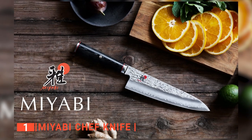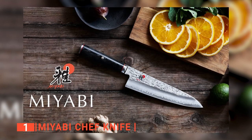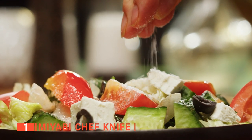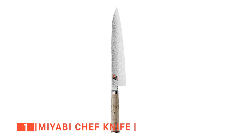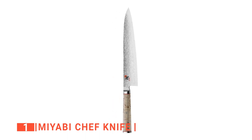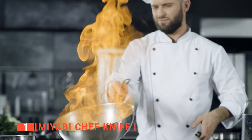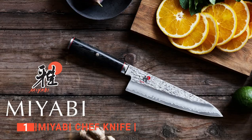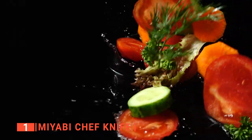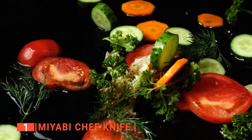We certainly don't mind the gorgeous wave-like Damascus pattern either. What's more, this chef's knife is hand-honed using the traditional three-step Honbazuki process to a 9.5 to 12-degree edge. It's one of the sharpest knives available today and can hold its edge for a long time. Even better, the rounded birch wood handle fits perfectly into your hand. This handle is not made from regular wood, but from Karelian birch. Due to its striking appearance, this is the same wood used to make Fabergé eggs, which shows you just how high the quality of this product really is. Finally, the Miyabi chef's knife features a full-tang design, making it highly resistant to breakage while also improving overall balance and control.